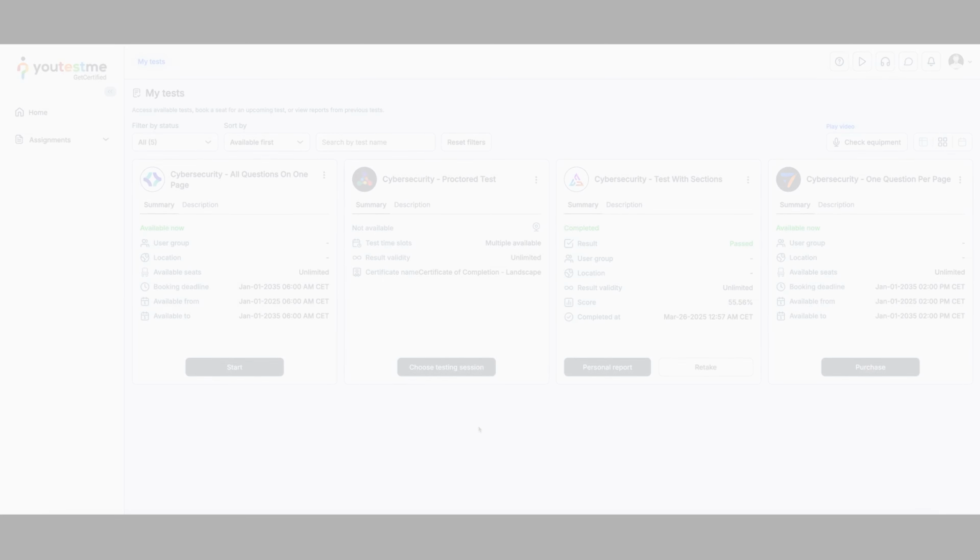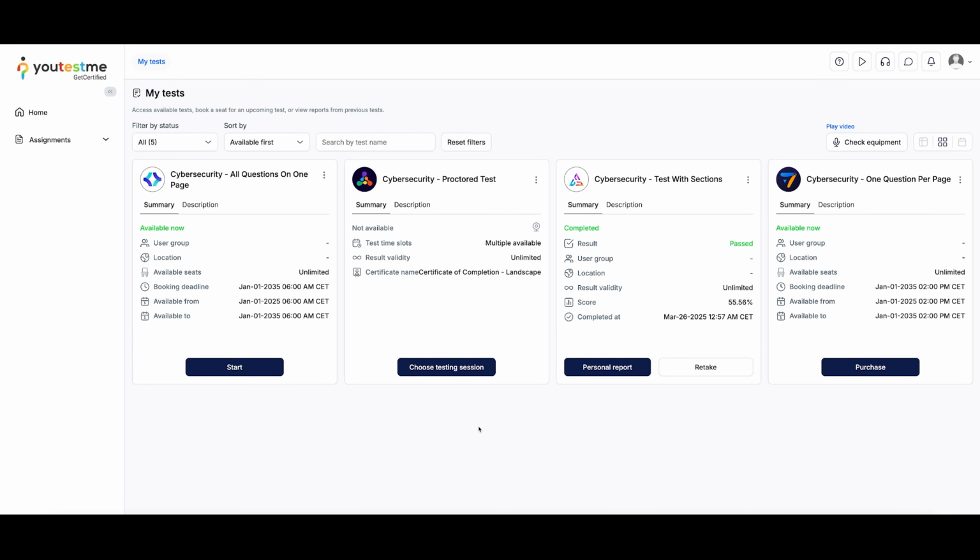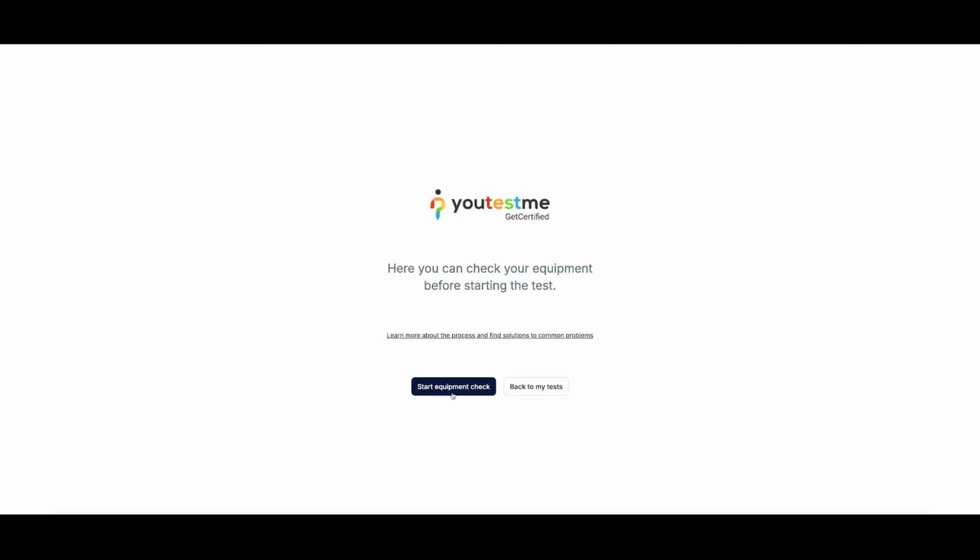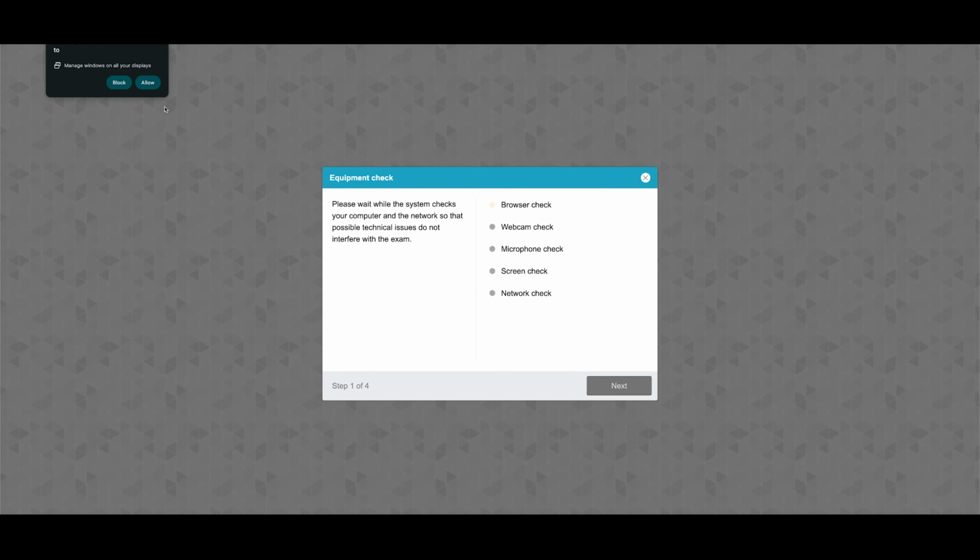Proctor test uses behavioral trackers to monitor the behavior and environment of test takers throughout the test. By clicking the Check Equipment button, you can verify the functionality of your equipment and troubleshoot any issues in advance. By default, the proctoring system records your webcam, microphone, and screen sharing. It requires providing an ID and recording your environment prior to the test. Optionally, you can connect an additional camera for a 360-degree overview of the environment during the test.